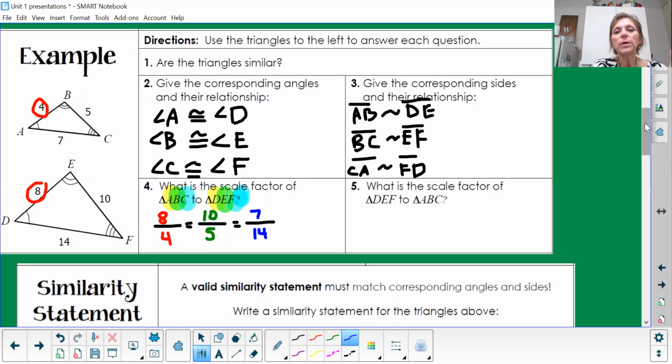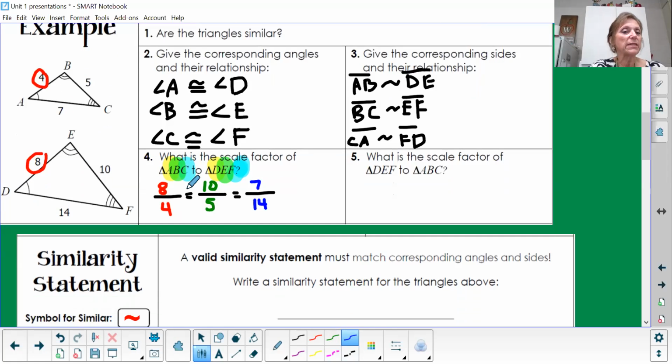Now what I need to do is divide all of these and see what the decimal is. I can divide these in my head. 8 divided by 4 is 2. 10 divided by 5 is 2. And 7 to, oh, I got these upside down, don't I? If you were here, I'm sure you would have corrected me. If you divide those, you get 2.